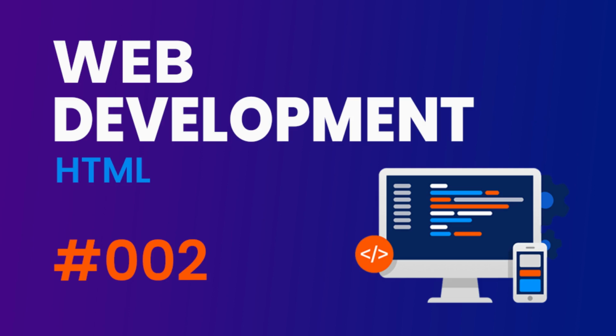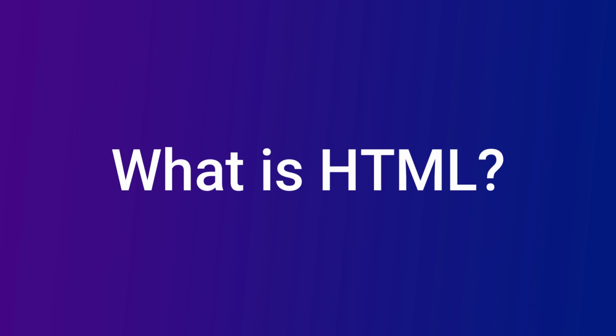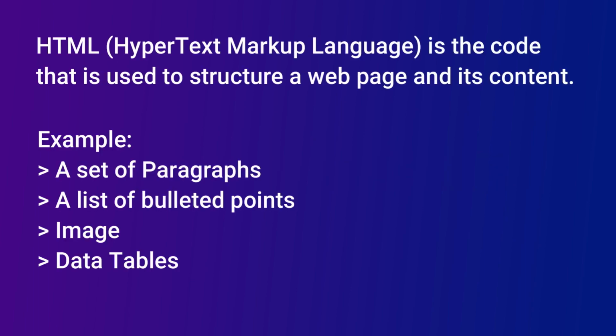So, what is HTML? HTML is the HyperText Markup Language. It's the code that is used to structure a web page and its content. HTML is different from CSS, JavaScript, and PHP. HTML is a structure, the starting point for making a website. Almost everything on a website starts with HTML.